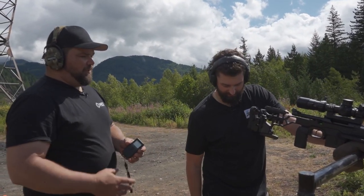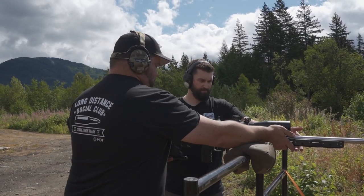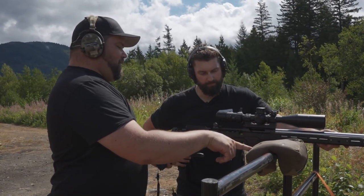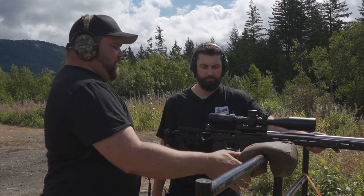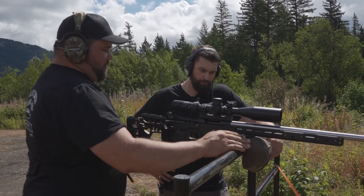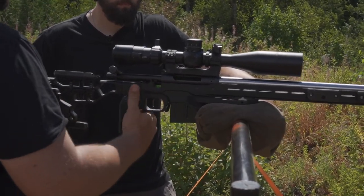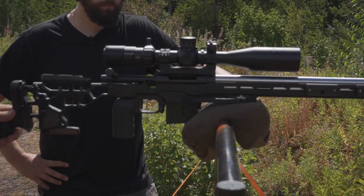You had that first round off in about 13 seconds. A couple of little things: when you set that bag down, you actually set your mag into that bag right there. So you might've found it wasn't quite as stable as it could have been. So what we're going to do is try that again — set that gun down kind of behind it and bring it forward, so you're coming into it more this way.